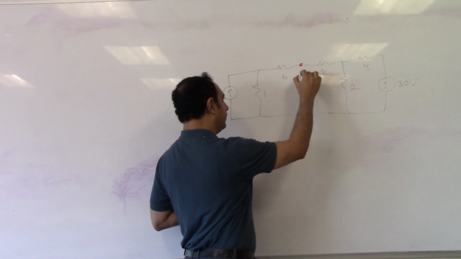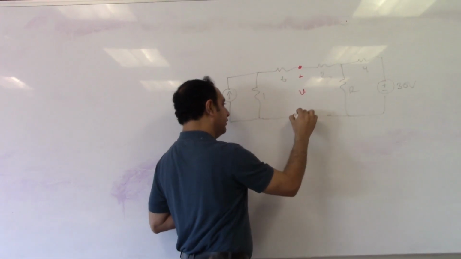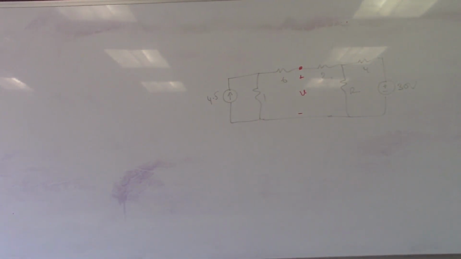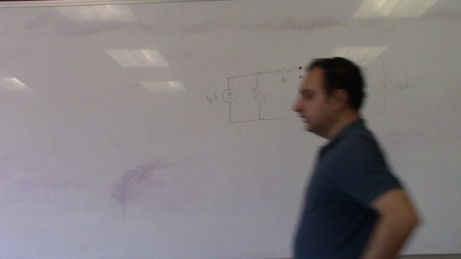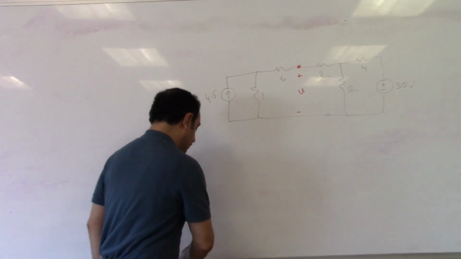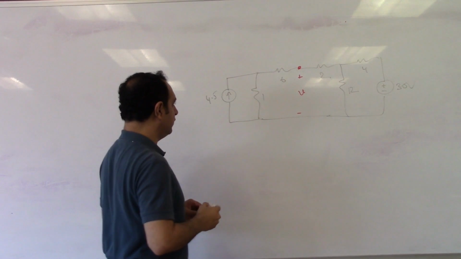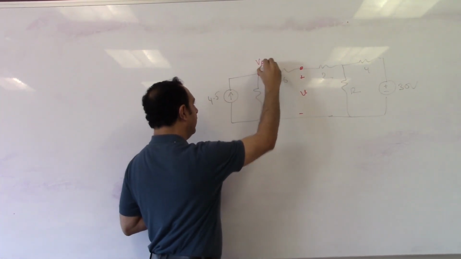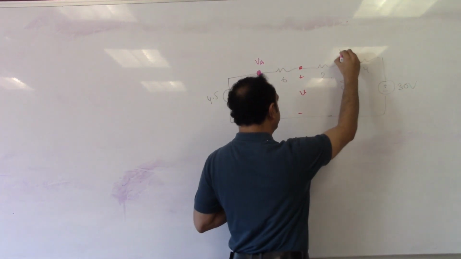Find this V. So with node voltage, how do you find this V? I'll just discuss this with you before we move on with the topic for the day. Step one is you will apply node voltage, and when you do node voltage, there are only two essential nodes as you realize here. This one we call VA, and this one is VB.